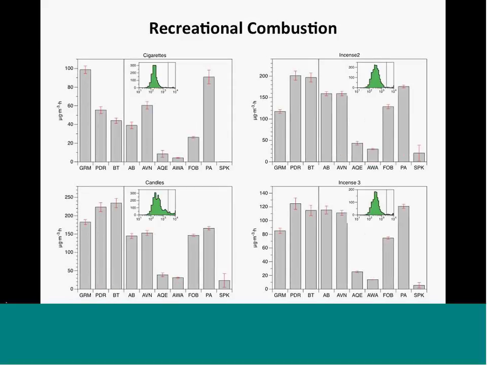Here's a slide that is looking at the results for if you were burning things in the house, whether cigarettes, candles, or incense. And you can see that these have particle distributions that are shifted towards smaller particles. And the same pattern is repeated from the previous things, in that there are some devices that are good at sensing these smaller particles, such as the Purple Air, possibly the AirVisual Node, but others like the Awair, the Air Quality Egg, and the Spec that really don't see these small particles.